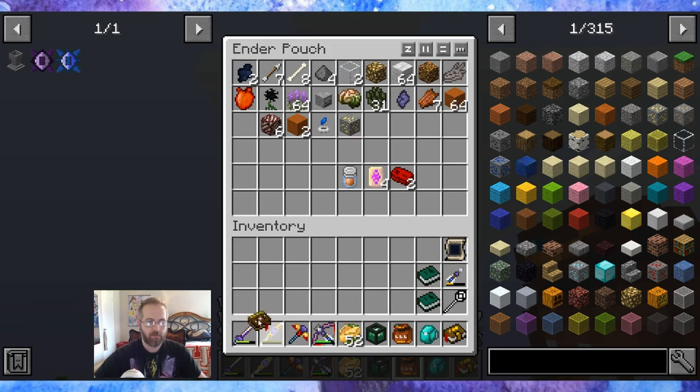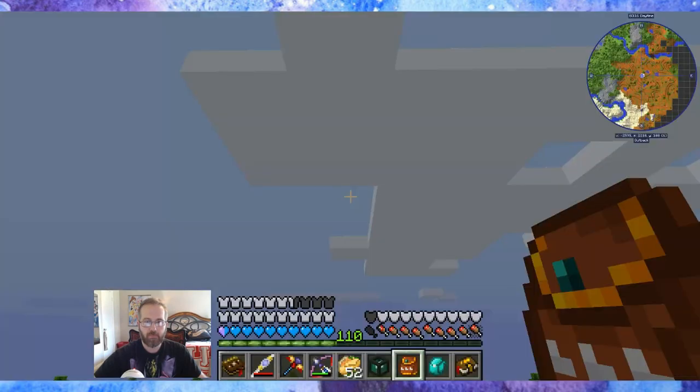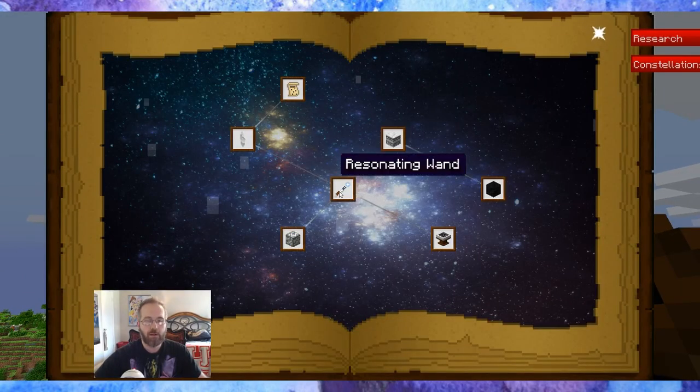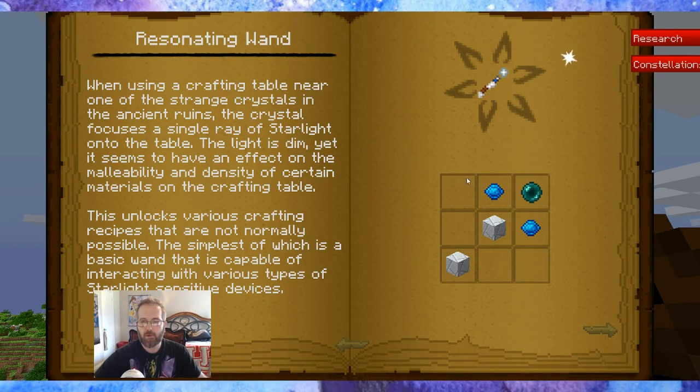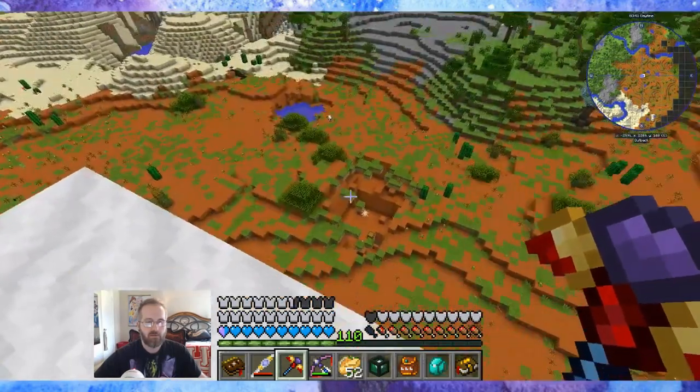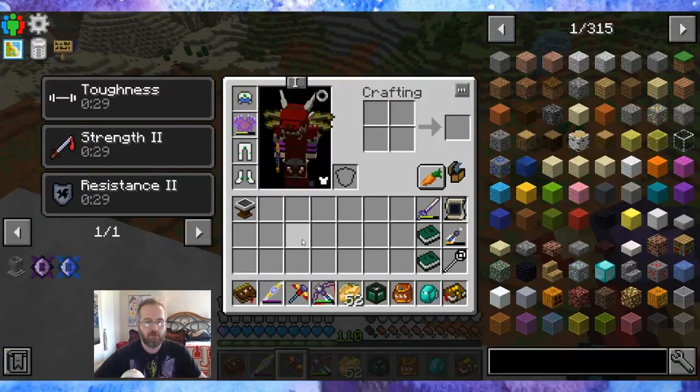So let's check the book out. Let's see what the book wants us to do. We need to make a resonating wand. And the resonating wand requires aquamarine and enderpearl and any kind of marble. Let's see. When using a crafting table near any one of the strange crystals in the ancient ruins. So let's do that down there real quick. Let's work down there with the crystal for right now. And hopefully no mobs will drop down on us.